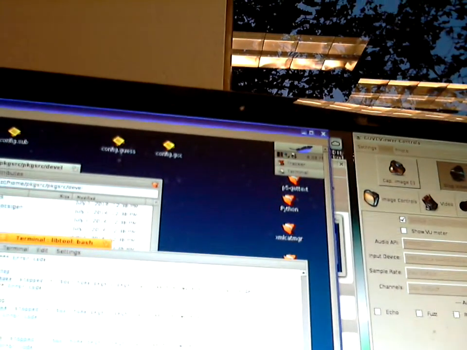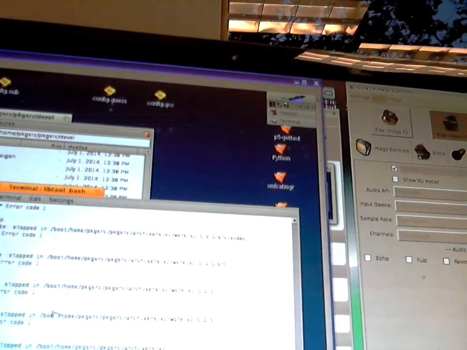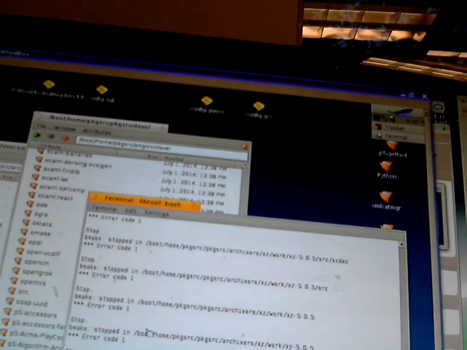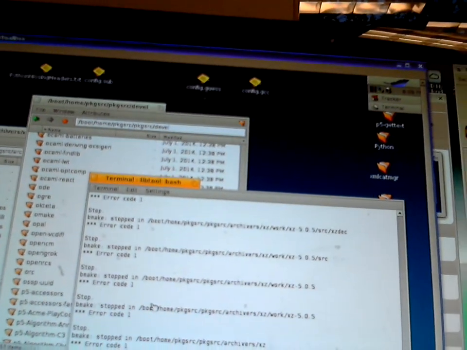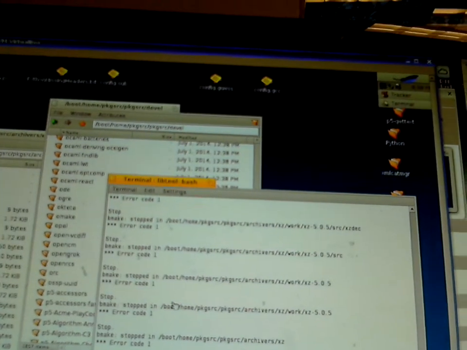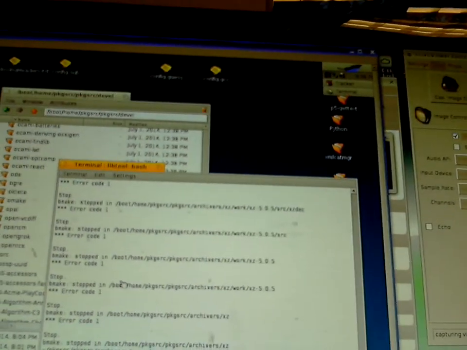I'm going to do bmake reinstall. Oh, brother. That's one reason why I just go with GCC4.